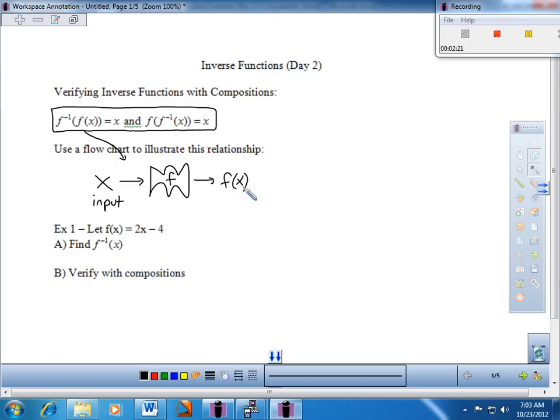That looks great. So remember how a composition works. Something goes in, something comes out, except we're not done with the process. That output right there becomes the input of a second function. So composition, of course, a good little refresher on this. Now here's how this would play out. If you look at the notation, it pretty much speaks for itself: f of x becomes the input of the inverse. So in this case, I'm going to draw an arrow and do one more function machine. And remember, you set up the rules of the inverse based on what we talked about yesterday. And essentially, here's your inverse of f of x right there.